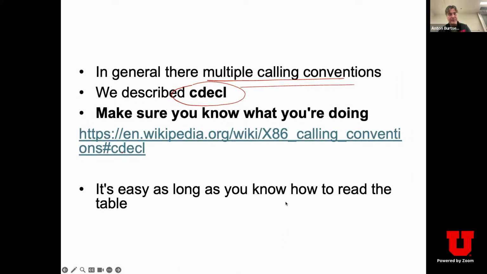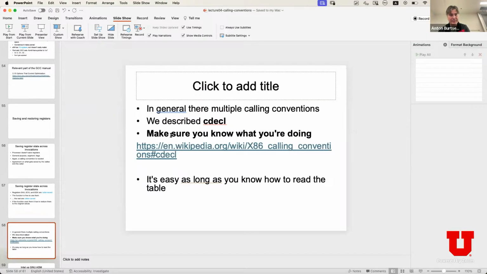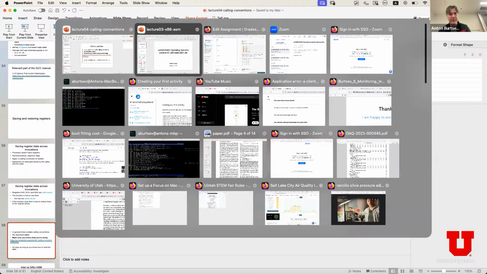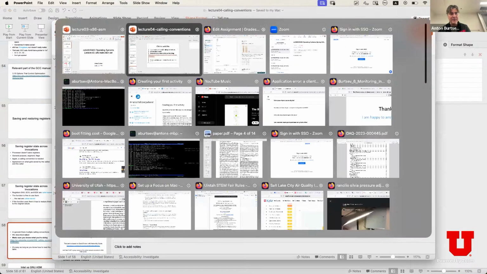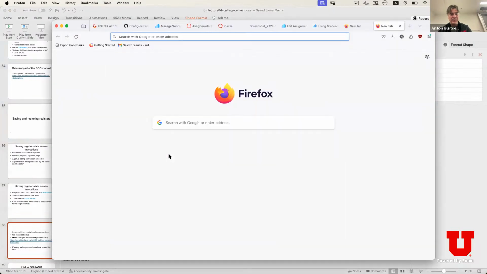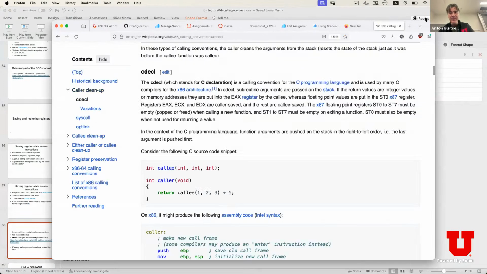Let me just quickly show you the page. Just a second. We cannot even go. But we should be able to get it. Wiki page.